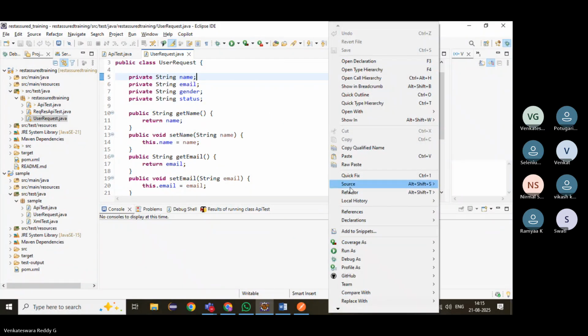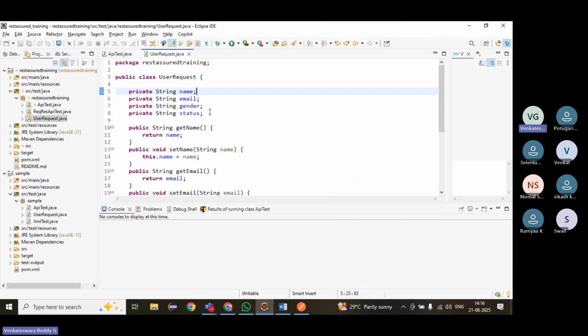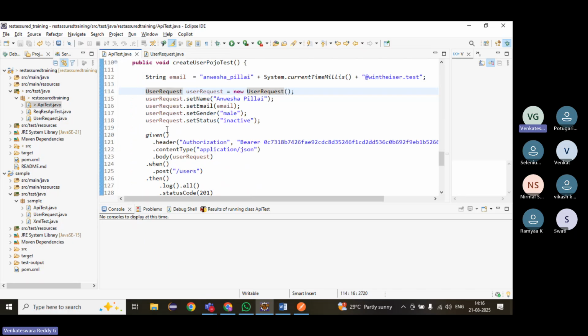Click source, generate getters and setters. You can select and it will generate automatically. Here, what we have to do? Create the object of the user request class we have created. Create the object and set name, email, gender, status. Pass that as the request.